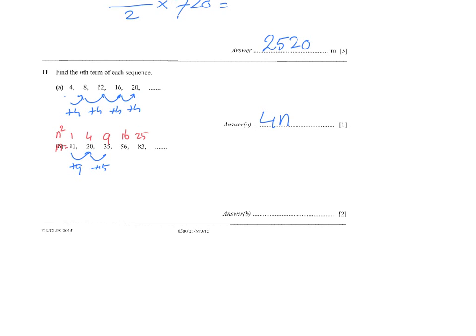I can add 58 to it, but it's not plus 58 because that's not going to work for all the other terms. Now, if I take my n squared, I'm just going to write it down here already, n squared, and if I now multiply that by a particular number, for instance, what is close to 83? 25 times 3. So if I multiply that by 3, this is a little bit trial and error. So if I take the n squared, 25 times 3 is 75, and how do I get 83 from 75? So that will be plus 8.